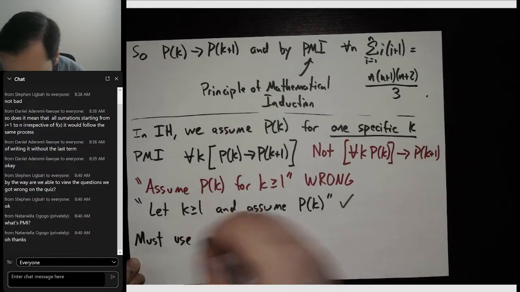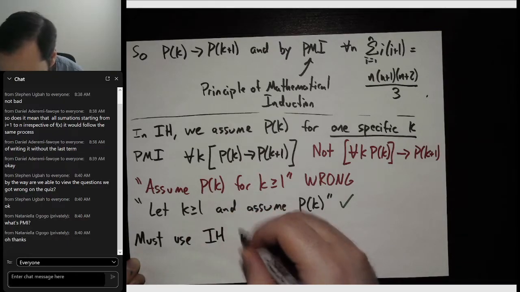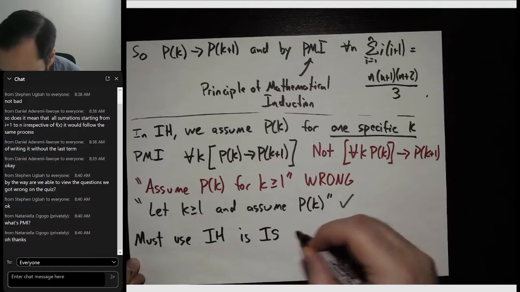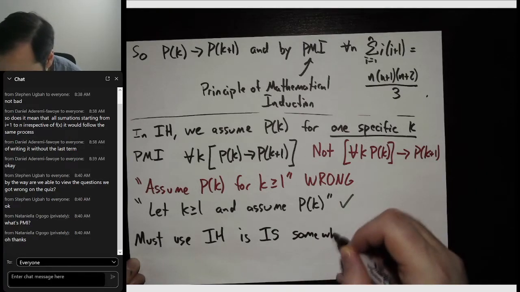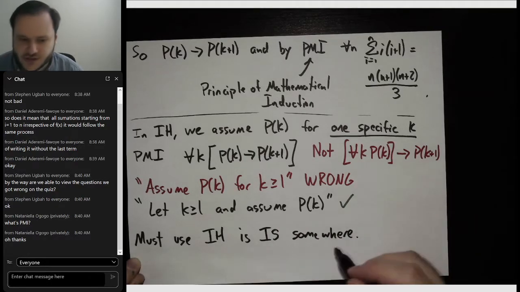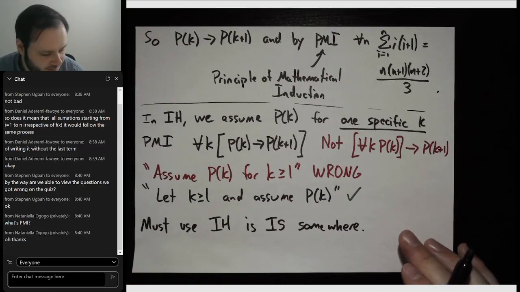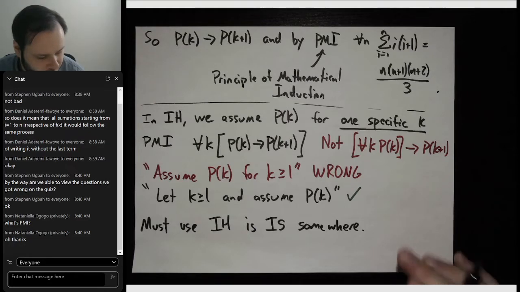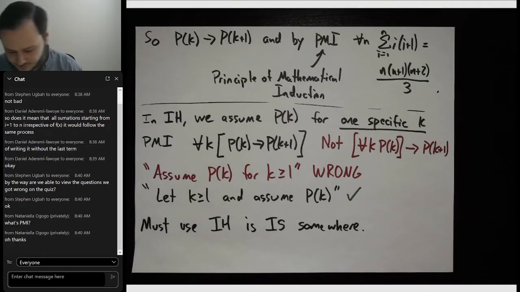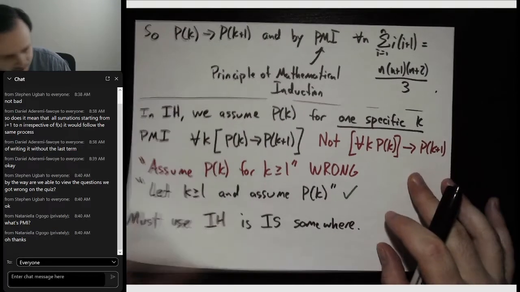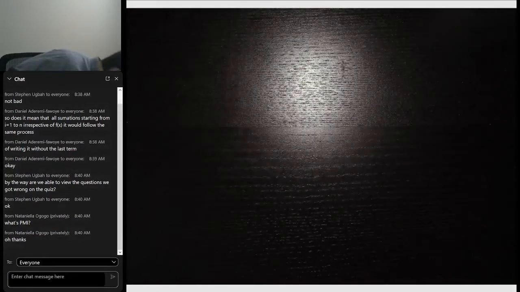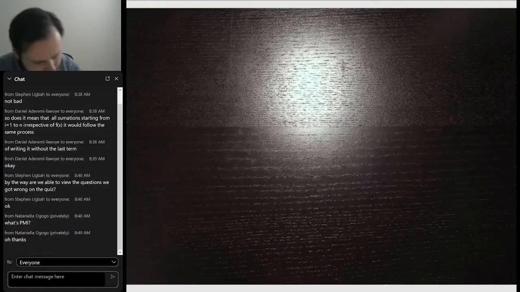You must use your inductive hypothesis in your inductive step somewhere. If you never used your inductive hypothesis, that means you weren't really doing induction. Okay. So those are two common mistakes that hopefully you will now not make. And now let's dig a little bit more into how induction works.